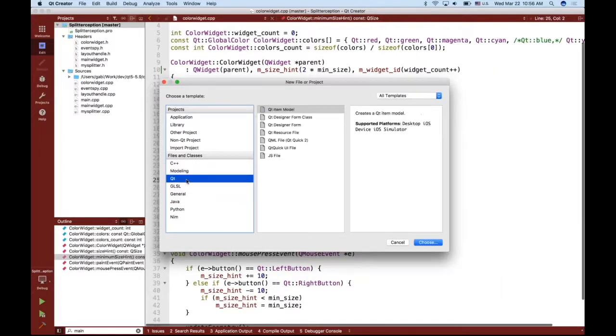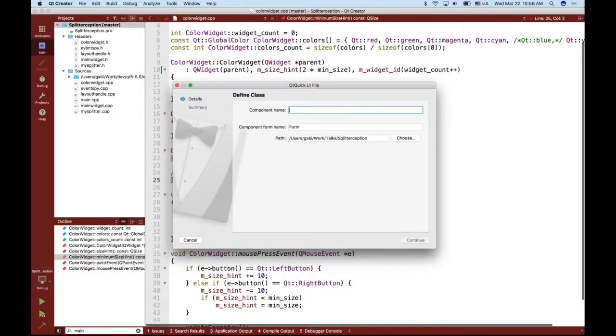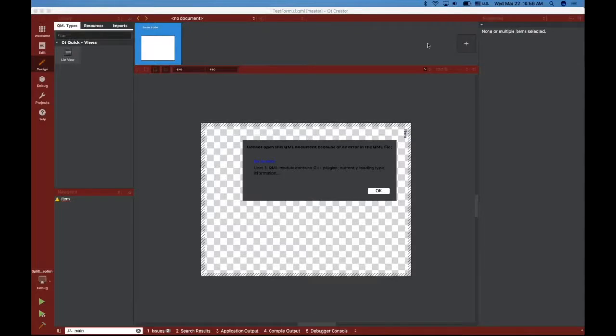And this is our, oh, what happened? Let me see. It seems that I lost this. Oh, here it is. And this would be the new Qt Quick Designer. Since I added it to the current project and the current project doesn't support Qt Quick, this is not looking very nicely. Let me start again.